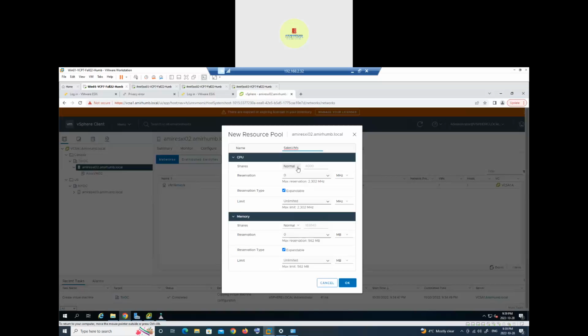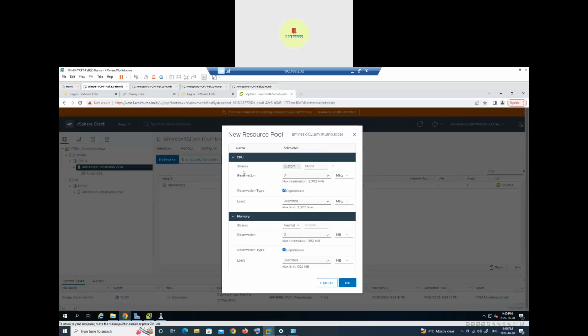So what are these? Shares means priority. So suppose I go for high, and you can see that there's a number that changes here as well. Suppose I go for custom, then I can just put 40,000, 80,000 or 100,000 here.